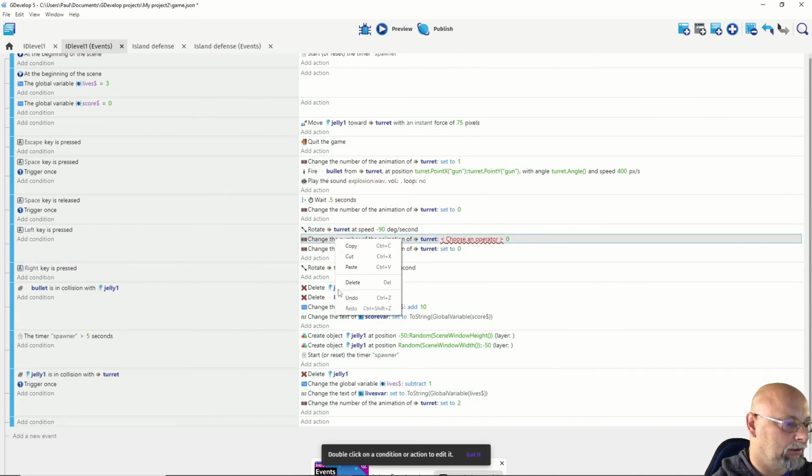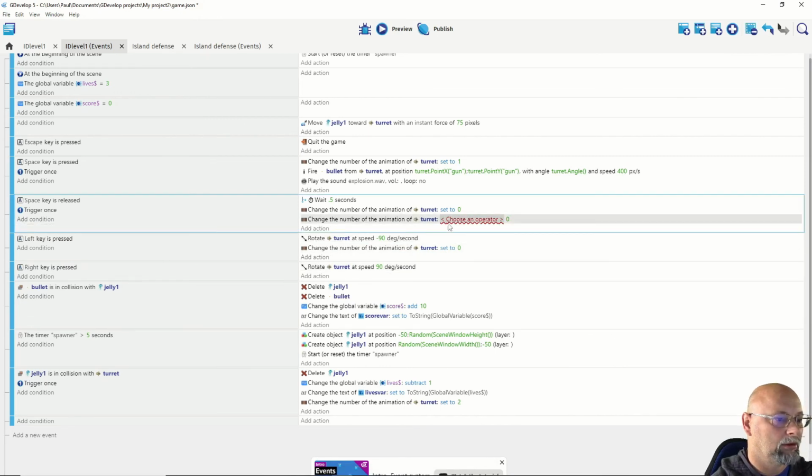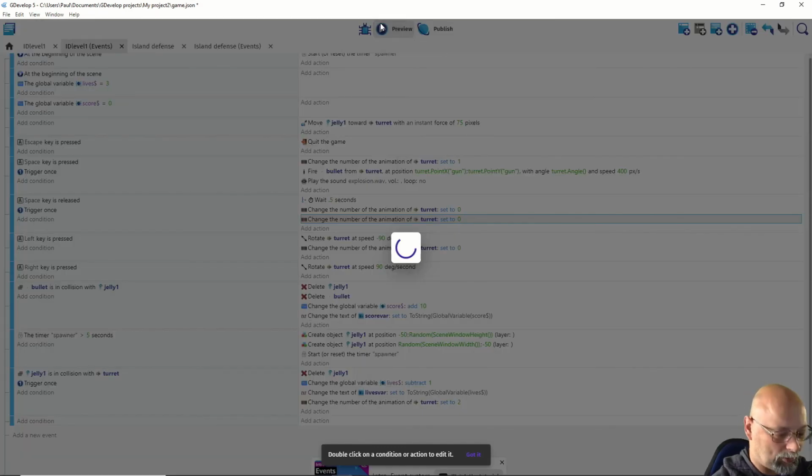But edit, cut. I put that in the wrong spot. Paste it there. Choose an object, turret. Change the animation of turret. Set 0. Perfect. That probably fixes that.